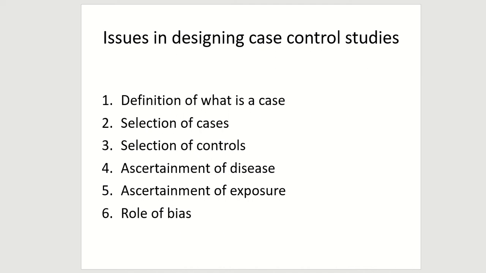Second thing you need to always ask yourself is the measurement. How did they make sure that the outcome is present, or the outcome actually is absent? And how did they make sure that the exposure is present or the exposure is absent? Because these things actually will determine how good your results are. And always think about the potential effect of bias and confounding. All right, so we're going to follow this outline point by point, and we'll try to address every point in them.